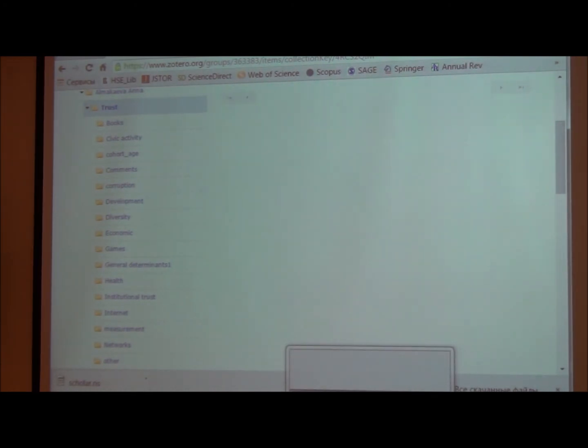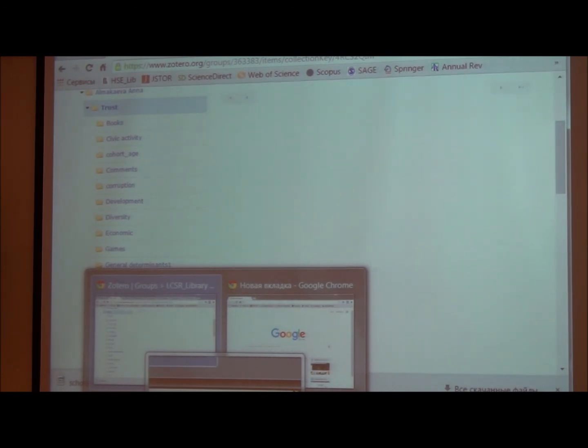Do you have any questions? Okay, but sometimes you need to add citation styles. Yes? I have one question about group library, because it's really important for group projects, for instance, collective projects. Do we have access to items only or to full text? I don't know how to use full text library. These are only items.